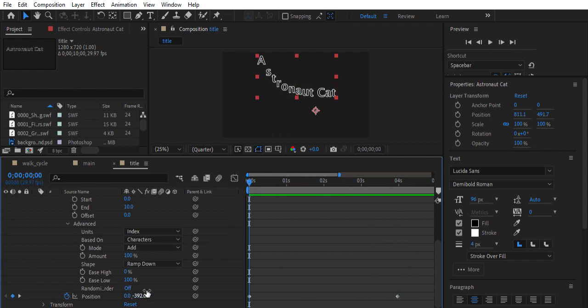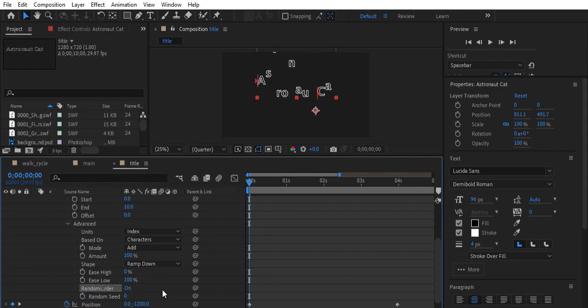I might go back here and move this position even farther up, like maybe negative 1200, something like that. It's still kind of slow, but we're just using a slow version. Let's see, we can also randomize. If I turn the randomizer on, it's going to randomize which characters are being used.